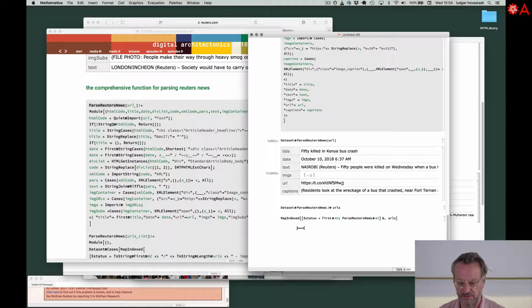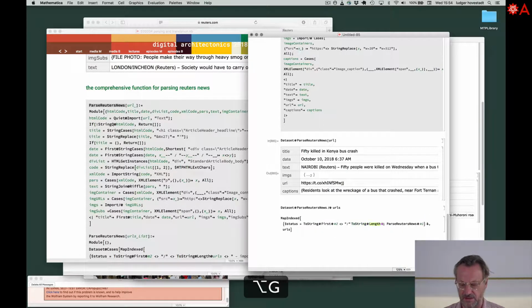This is running on each element of the URL, updating the status with a number. So we can, for example, say first status is, we make it even nicer, to string of this, then we say of to string of length of URLs.